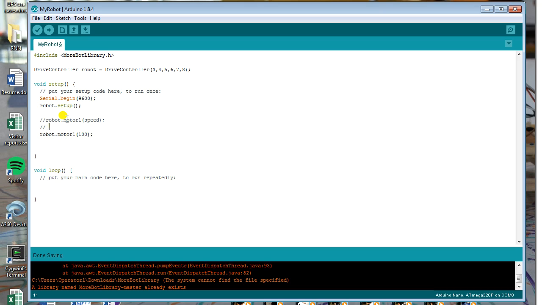And speed is some number, an integer, meaning it can't be 1.0, it's got to be 1 through 100. So it can't be 100.25 or 0.34, right? It's got to be just 100 or just 1. So I'm going to say robot.motor1 is going to go at speed 100. And we can actually upload and test this on our robot.